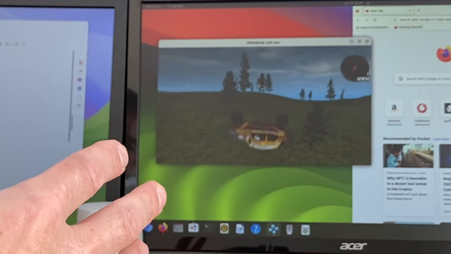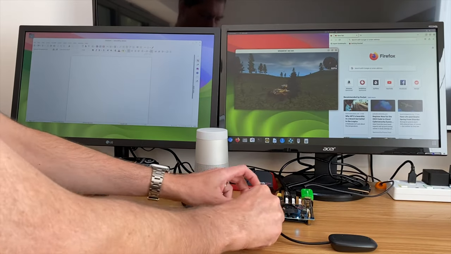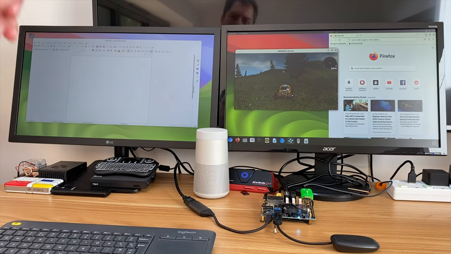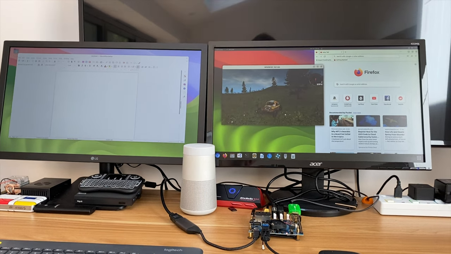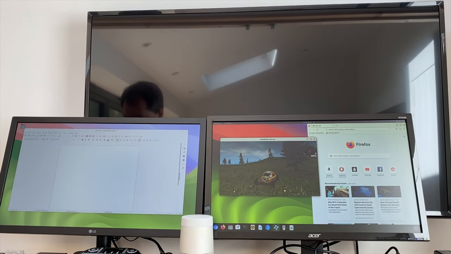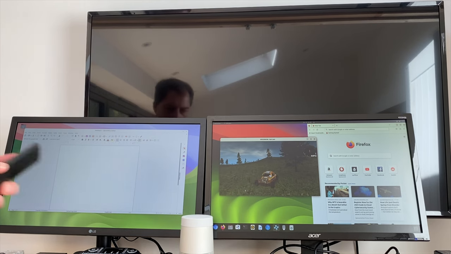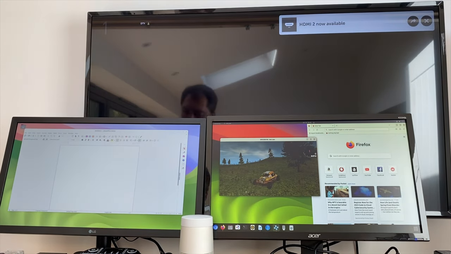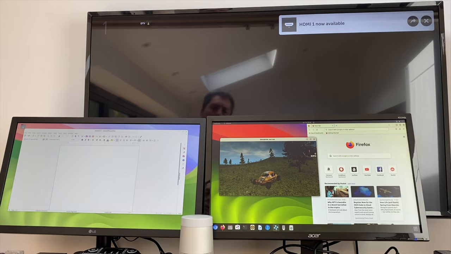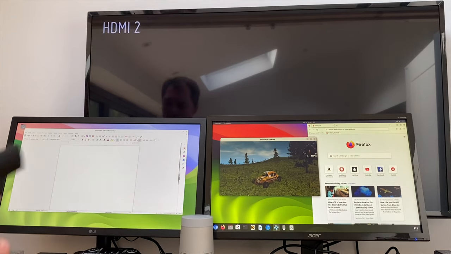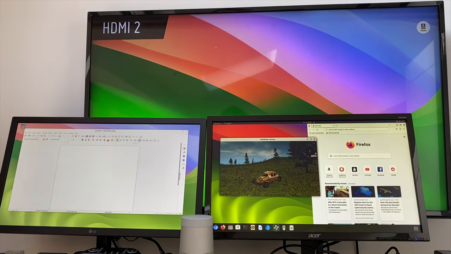But what if I introduce another monitor? So this USB-C cable, just plug it in. And I'm not sure if it'll wake my TV. We'll see. No, it doesn't wake my TV on its own, but if I tilt that up a bit, you should be able to see all three monitors in there. Let's switch that on. Should be on the last input it was on. Yeah, HDMI 2. I've got a Chromecast in HDMI 1. And you can see that's the LG background. So HDMI 2. And you can see I've got all three monitors.